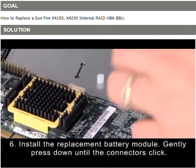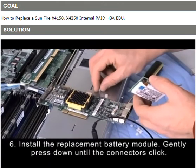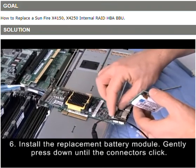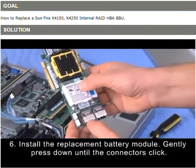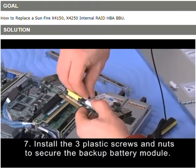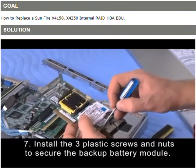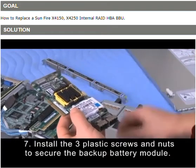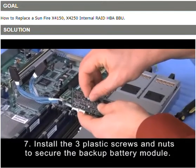You'll take your new replacement battery, line up your spacers on the holes. There's 3 holes where the screws go through. Line up the socket and the 3 screw holes over the spacers. Put the screw through the one there. Sometimes you'll need to maneuver your spacer back underneath. Put your screw through there, through there. Hold it with your fingers, and then you can take your nuts and get those started.